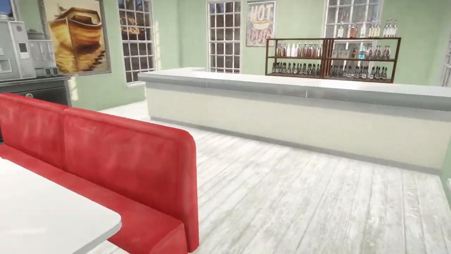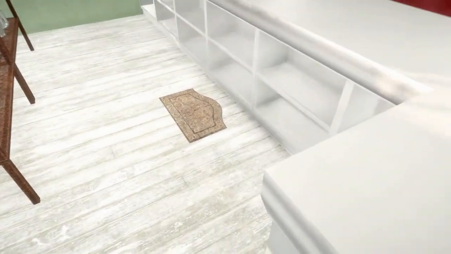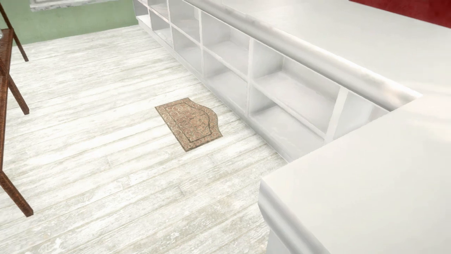Now what I've done, because I've used these counters and the other counters, you'll find these mats behind the counters. What that does is that enables you to assign a settler. So instead of clicking on the booth itself, you just click on the little mat and that will assign the settlers.